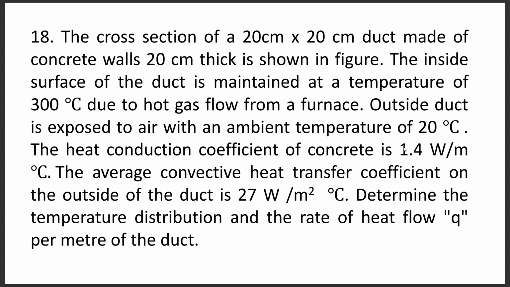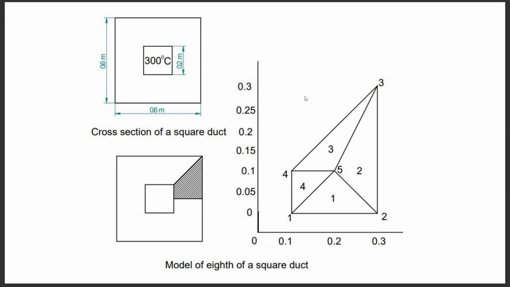Let us see the drawing of that one. This is the duct. It is having two squares of size 0.6 meter and 0.2 meter. And what we have to do is analyze this one by considering the 1/8 of the model. This is the model you can see. If we find result on this segment, it will be symmetric for the other remaining segments. It is having total 8 symmetric segments. We are considering only one symmetric segment to be analyzed. Right, let us see the drawing. So it will be started from x equal to 1 and y equal to 0. We can model this one accordingly.